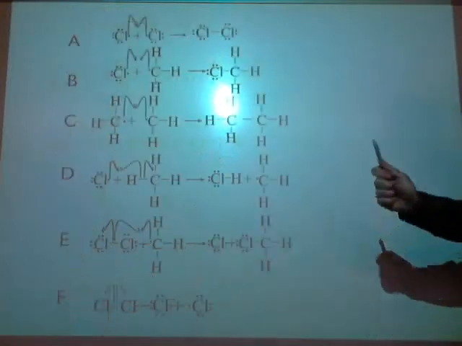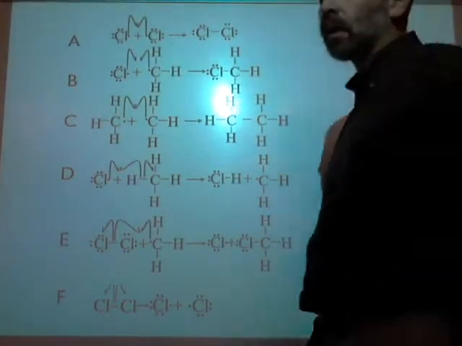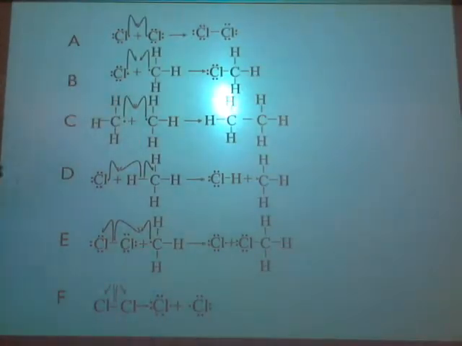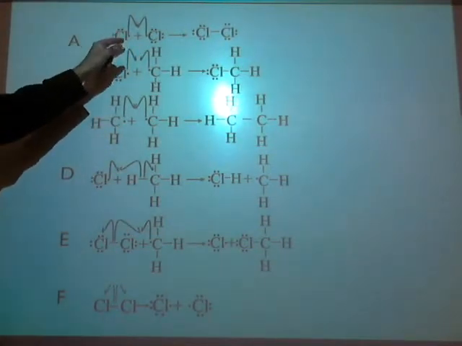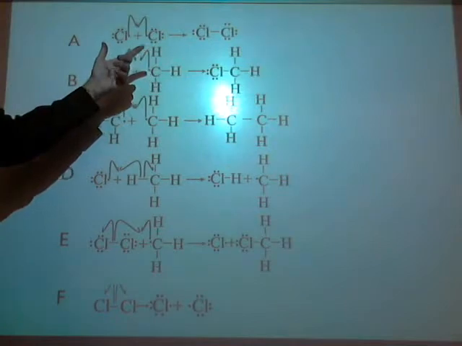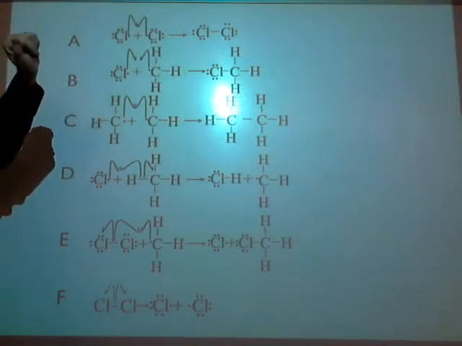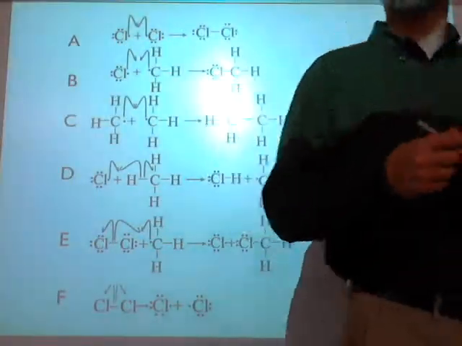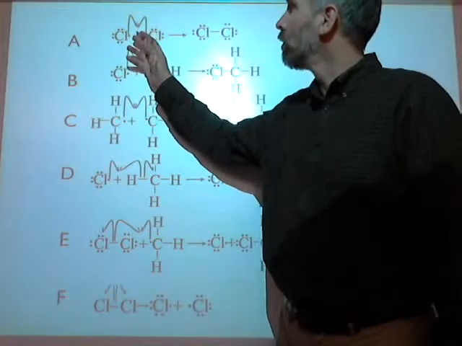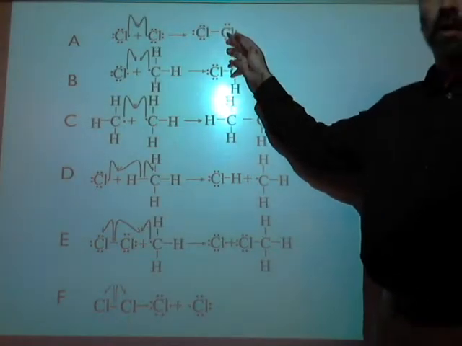Now, if I mix them up like that on the test or on a worksheet, can we tell which is which? I think you can if you just keep a couple of little things in mind. First of all, what do you think A is? Chain initiating, chain terminating, or chain propagating step? Terminating. A. Initiating? Nope. Chain terminating. Here's why. A chain terminating step is going to take free radicals and not generate a free radical on the other side. That's a chain terminating step, right?